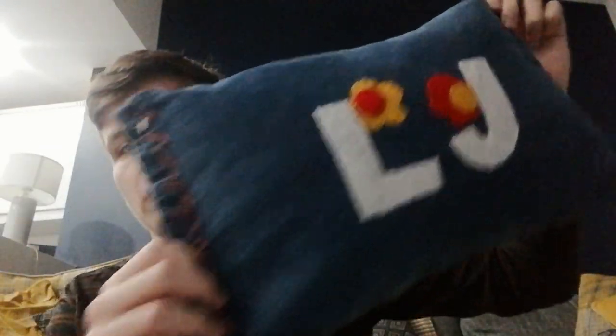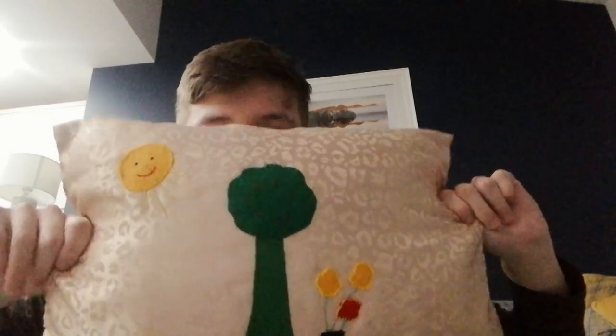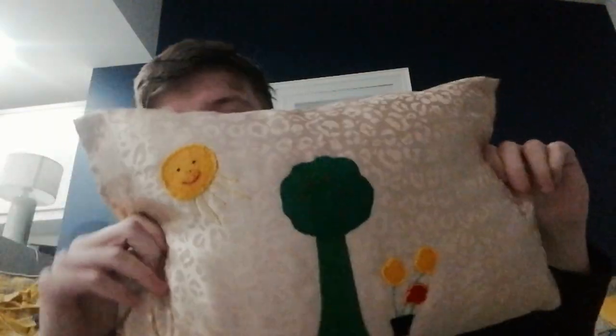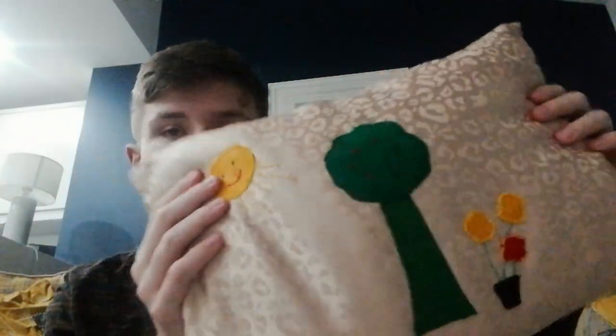So I've got a cushion here made out of jeans, it looks like, but it says L&J on it. I think someone must have upcycled it at some point, putting jeans into a cushion. It looks actually quite nice — cute and vintage. I've also got another golden-y cushion with green flowers and the sun. It looks really cute. And I managed to find an angel as well. The cushions and the angel each cost about one pound, so I only paid like three pounds for these three things — a bargain.